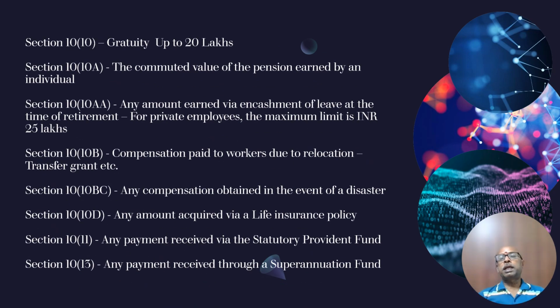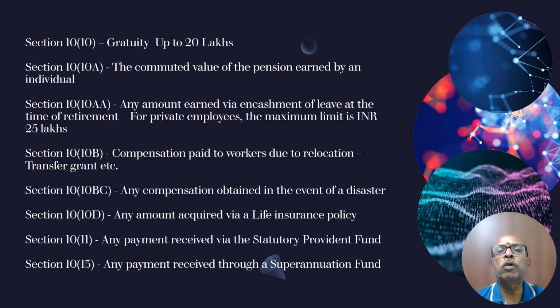Death-cum-retirement gratuity up to 20 lakhs is exempted. If it is retirement gratuity, it is exempted up to 20 lakhs. If it is death gratuity given to the family, it is exempted up to 20 lakhs. Government pays only up to 20 lakhs to employees. In private companies, it may be more. When it is more than 20 lakhs, they have to pay tax on the excess value.